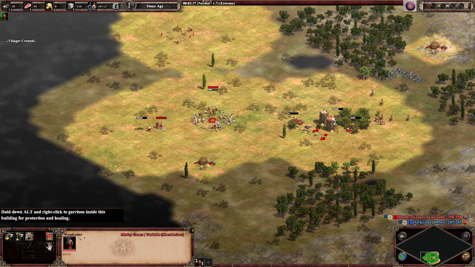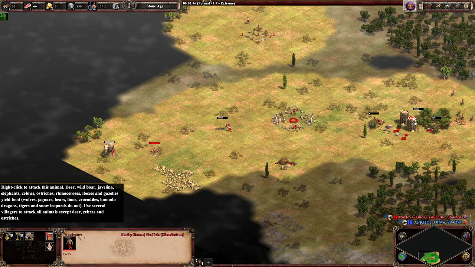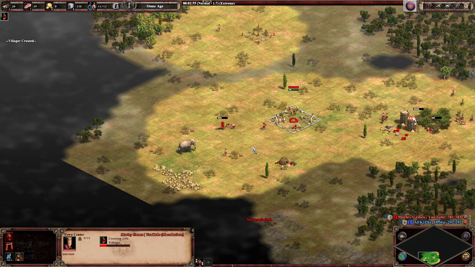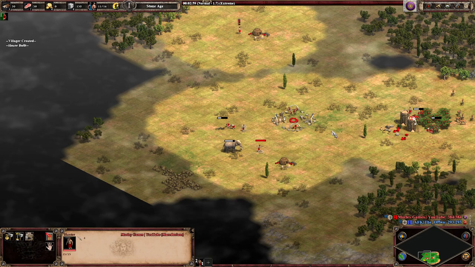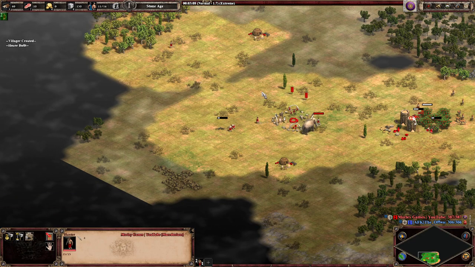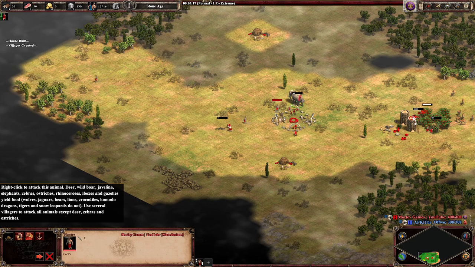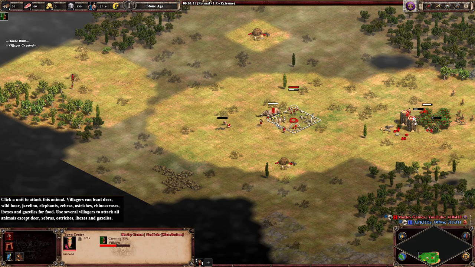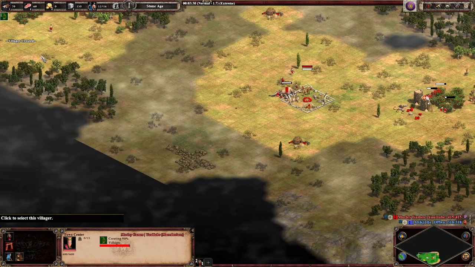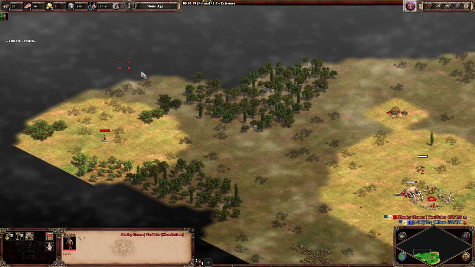We shall see. I tell you what, I'm going to use one of those to lure this elephant that I saw down here. There we go. Come on. Hopefully we can not lose this villager. There we go. Cool. That's a good place. Good little lure there. Happy with that. I want some more berries up here. Loads more berries up here. That's good.